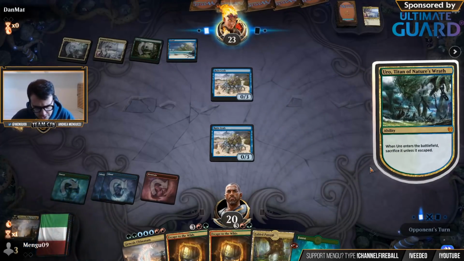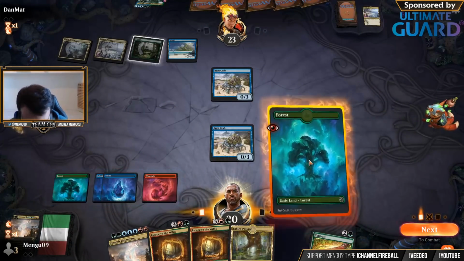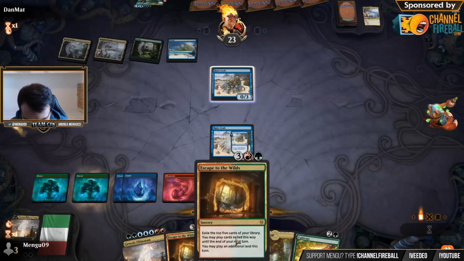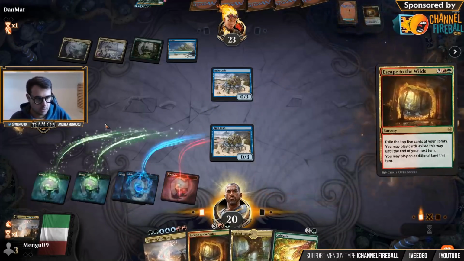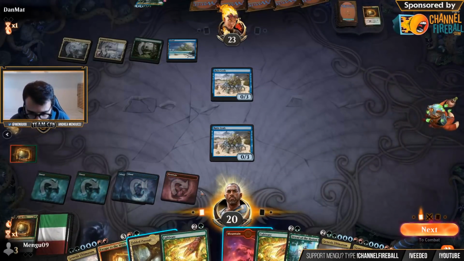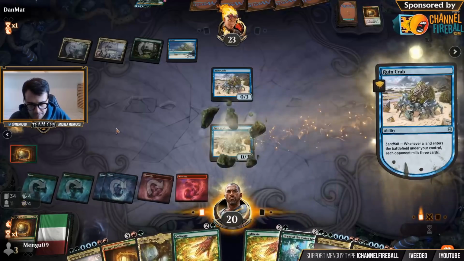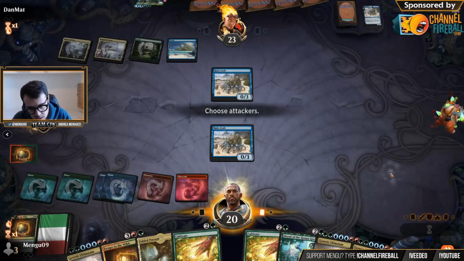Alright, what are we doing here? I think I'll slow roll this Fabled Passage to kind of cast this Forest. Sorry, play this Forest. And play Escape to the Wilds. Oh, mill 3, sorry. I almost forgot about it. And play Escape to the Wilds. Play an extra land. And that will be my turn. Not the best of the turns. But still fine.